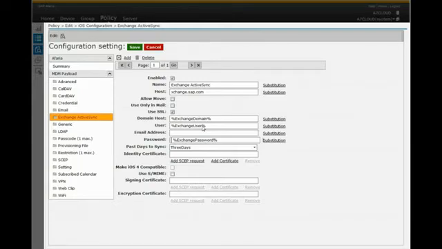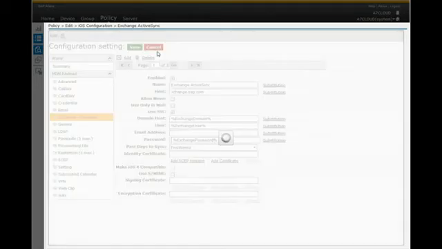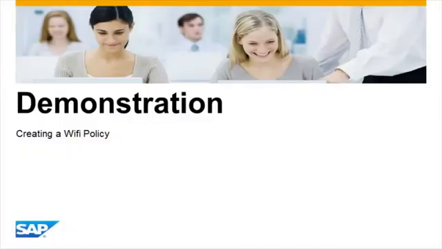Optionally, you could enter the domain name directly into this value if only one domain name is used within this policy. Past days to sync dictates how much email should be available to the device. Options include unlimited, days, weeks, or a month. Additional options are available for deploying certificates and for making the email iOS 4 compatible, but these are the minimum and typical entries to enable email on a device. Once complete, save your policy.